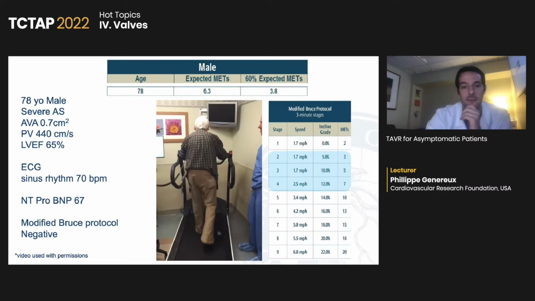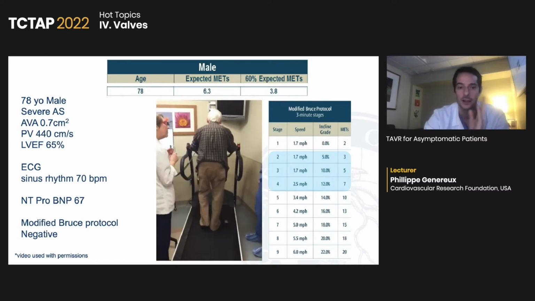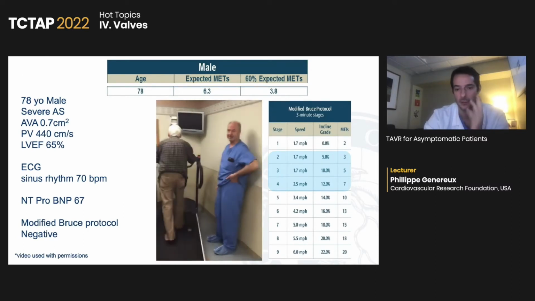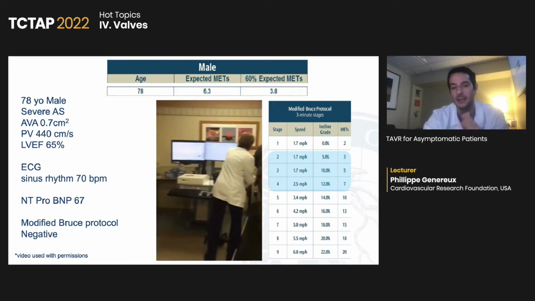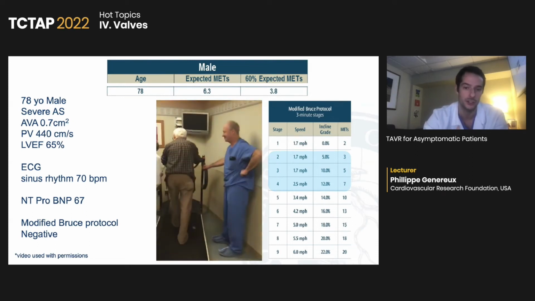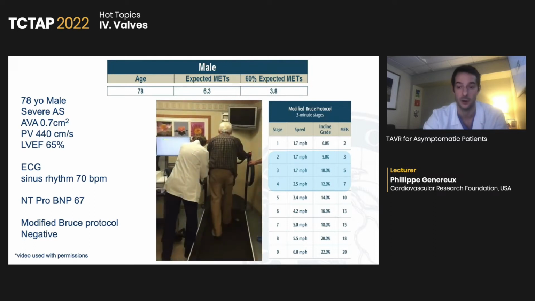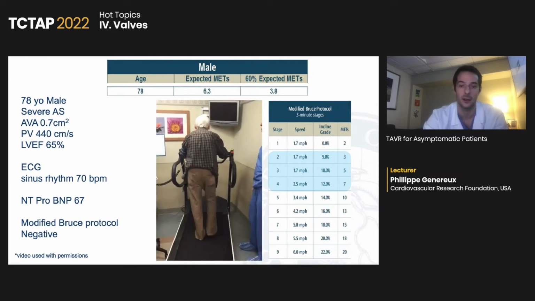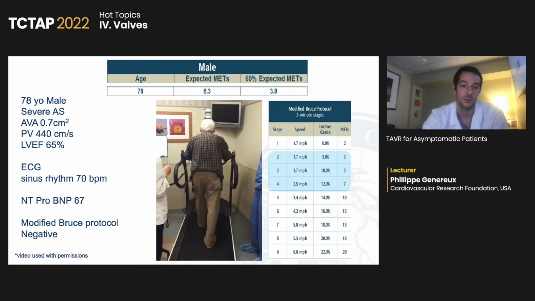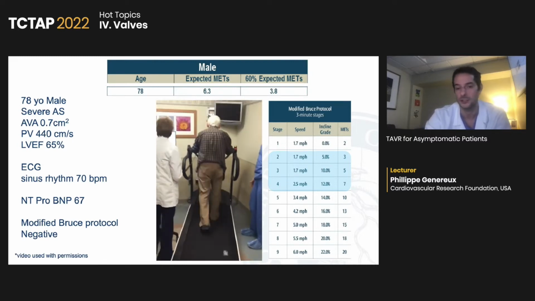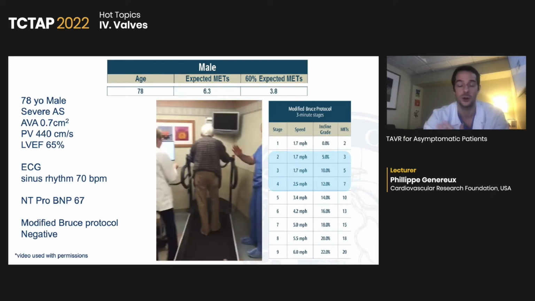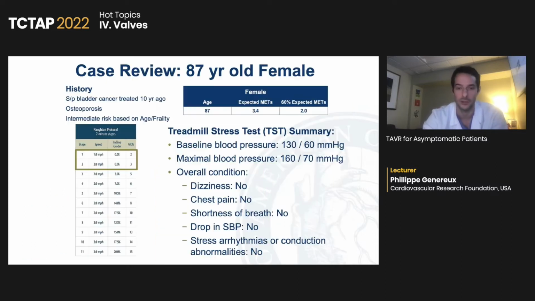And this is a type of stress test that we did in the early TAVR trial. This is with patient permission. This is one of my colleagues, Dr. Kipperman, and you see the setup: you have close supervision and you start very, very slow. And this is the maximal speed of the patient, which was negative, and we enrolled the patient. So you see at this age, we don't go fast, you just respect the appropriate medicine.